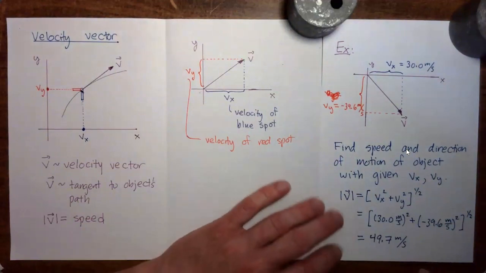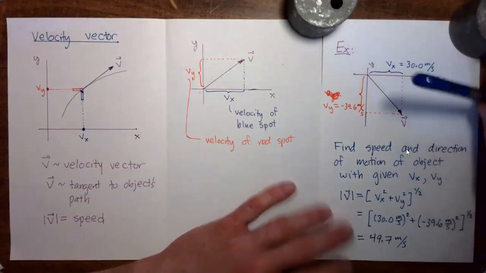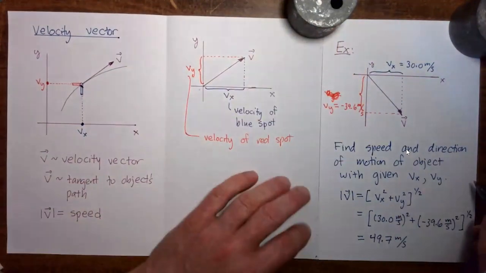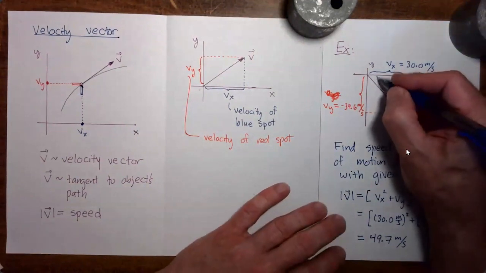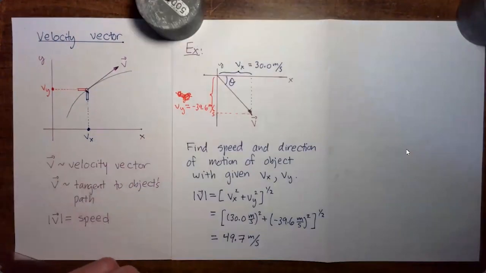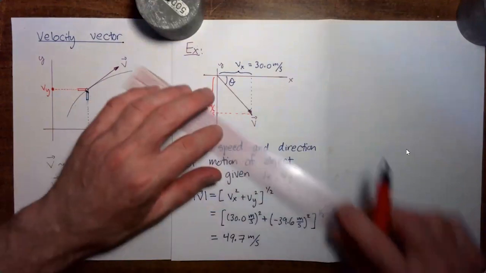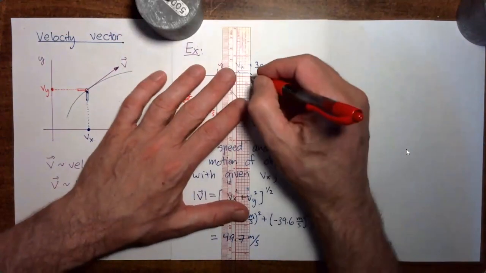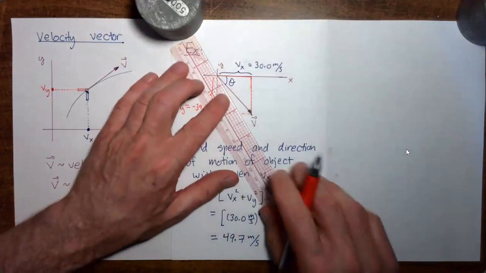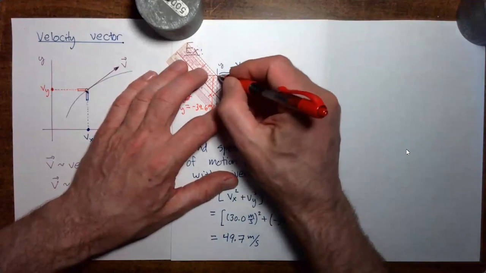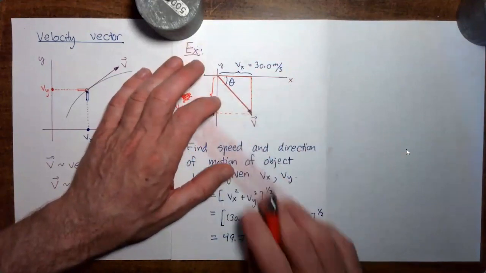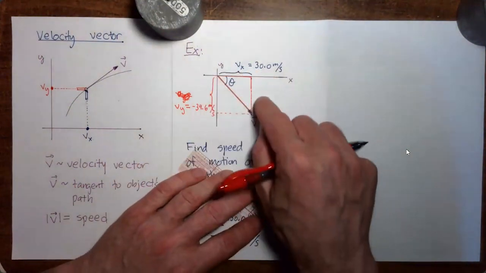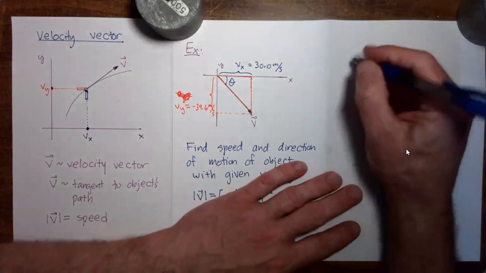Now we'd like to find the direction of motion. So you can see that the direction of motion would be some angle below the x-axis. But what would that angle be? Well, let's call this theta. Okay, and we can use our usual ideas about right triangles to find the theta. I'm going to put in a right triangle here. And to avoid the awkwardness about that minus sign there, I'm just going to think of this as a geometric triangle where all the sides are positive by definition.